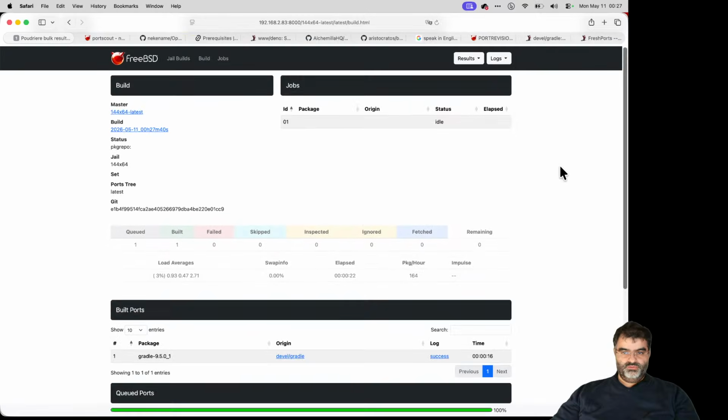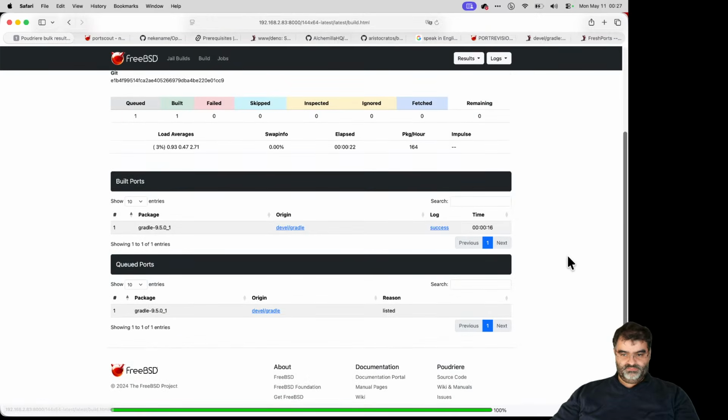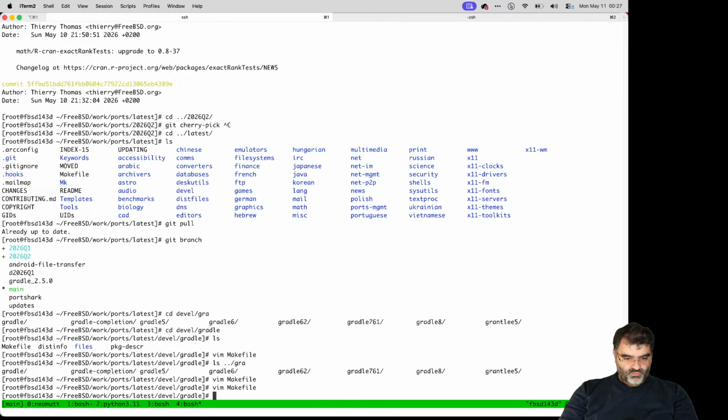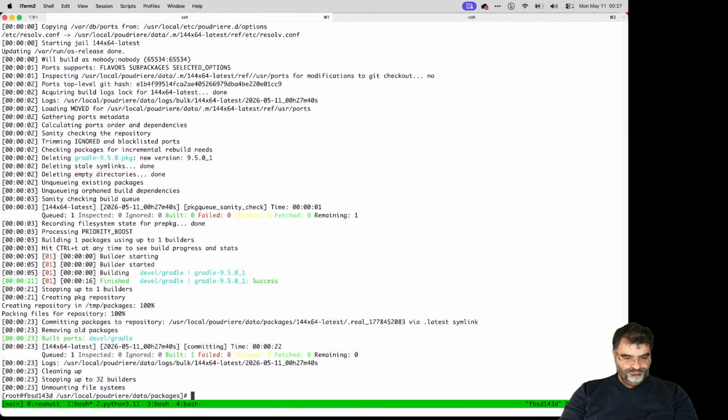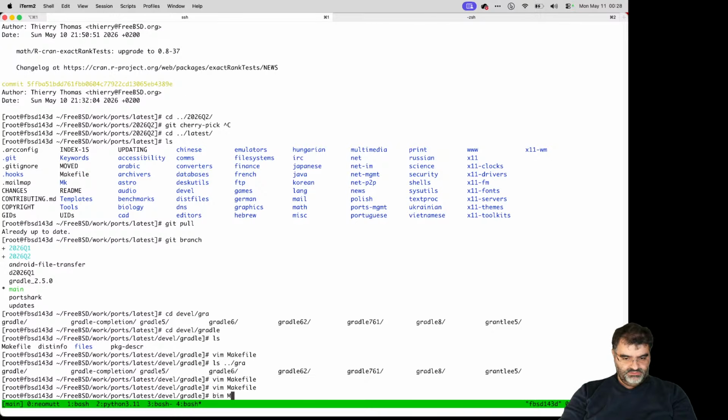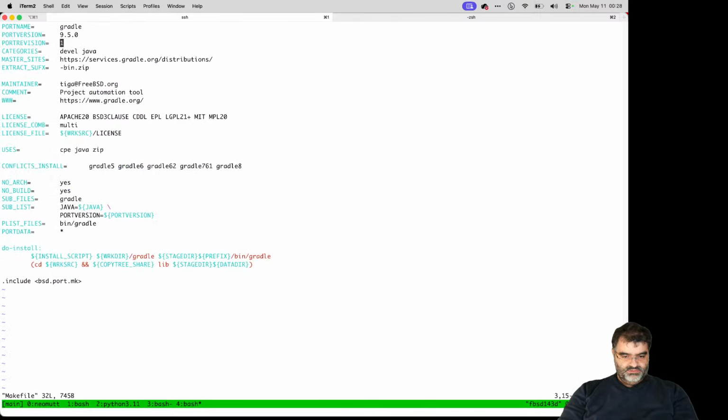It's going to install in no time. Yeah, this is success. Very little time. What I want to make sure is the conflicts. So here, logs, gradle, Makefile.